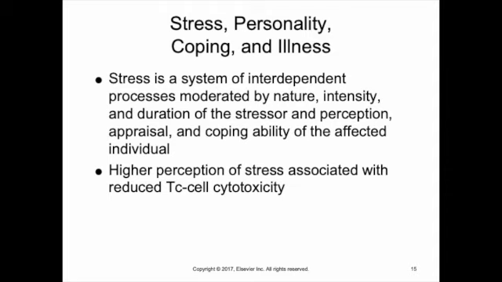How individuals cope with stress can influence that immune function. If we have effective coping strategies, think about social support, or we're able to do really well with problem solving or reframing our situation in a positive way, this has been associated with better immune outcomes. So there's a lot of research on this. But on the other hand, if we have maladaptive coping strategies, think about avoidance, it may contribute to prolonged stress and negative impacts on our immune system. High levels of anxiety or depression can also further exacerbate the negative effects of stress on our immune system. So we have to think about the patient holistically and not just physiologically.